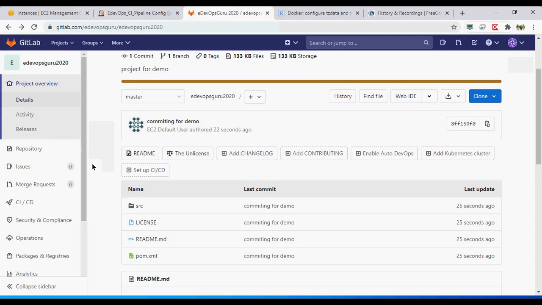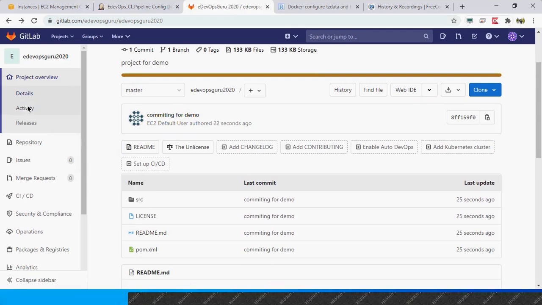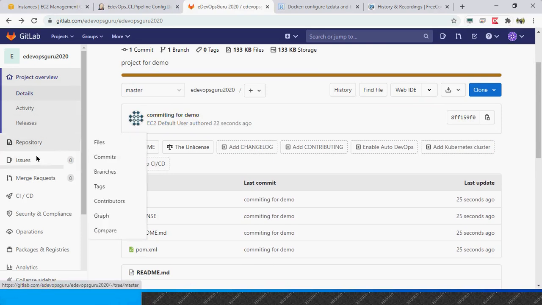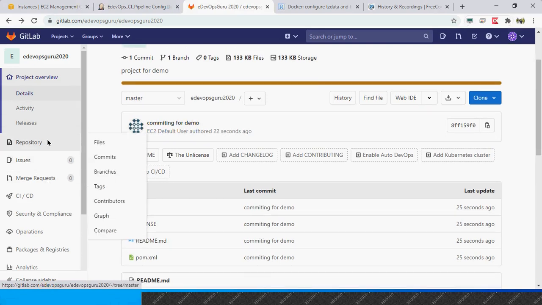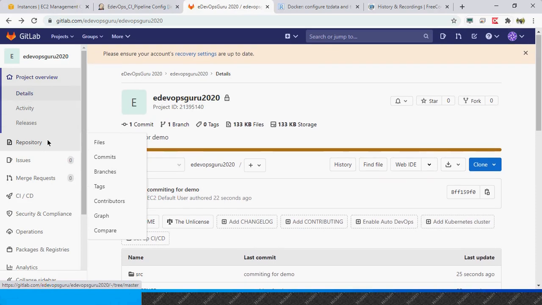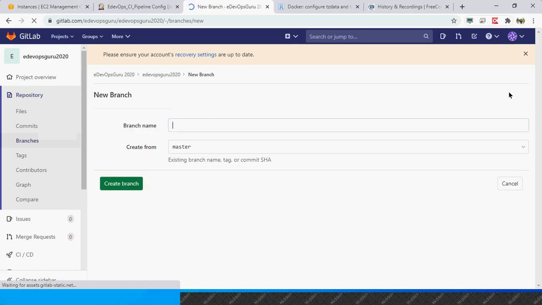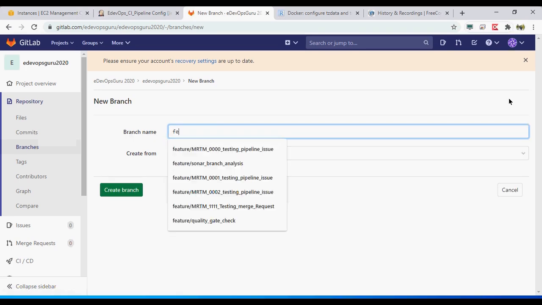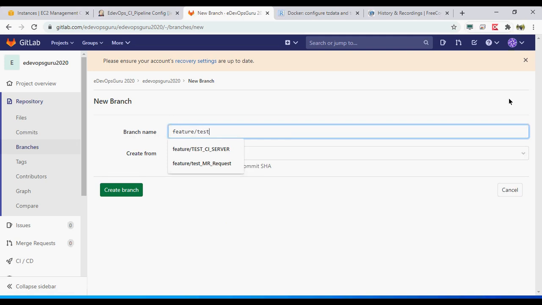So this is the code. Let's create a branch here. We can create a branch locally as well as remotely, but let's create a branch here. Let's say it is a feature.